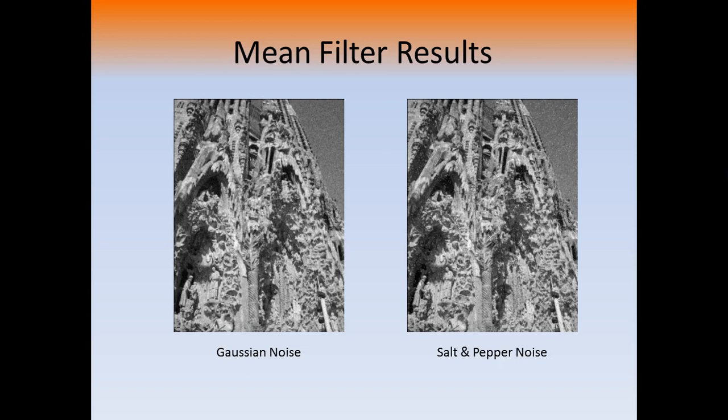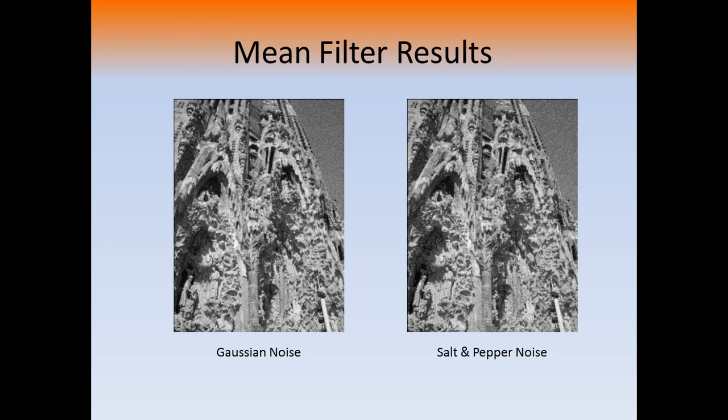Now, the mean filter. The first thing to notice about the mean filter is that the edges aren't quite as sharp, which would make sense if it's averaging all the pixels. An edge between white and black would kind of be dulled to a gray, at least for a few pixels. However, despite this minor blurring, it does a very good job eliminating the Gaussian noise, probably slightly better than the median filter, though we'll get to that later.